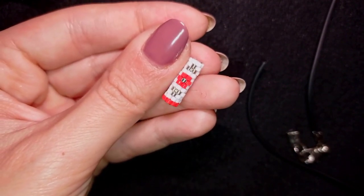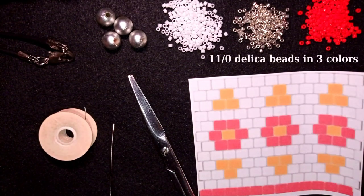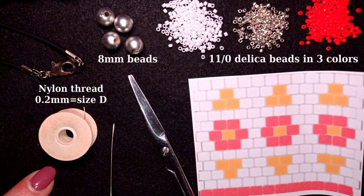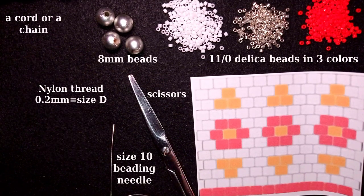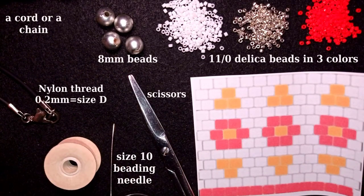Now I'm going to start with the list of the materials. Okay guys, so what I'm using here for this video are three colors of Delica beads. These are 11-0 beads. And I use here 8mm beads with larger holes. This is nylon thread that is 0.2mm, which is size D. The brand is Nemo. Here I use size 10 beading needle, scissors, and this pattern that I did myself. And I'll show you how I'm using it during this project. You will also see it here at this corner. And when you follow it, everything will be okay. And what else I'm using is this cord, as you may see, where I will put those beads and the ready products that I'm going to show you how I'm doing.